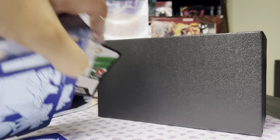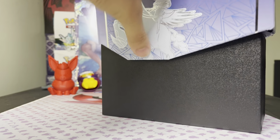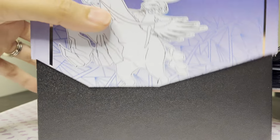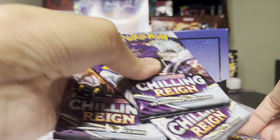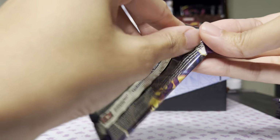Alright, let me get this out of the way. Put it back into the box. Okay. Kind of clean as I go here, but we'll see how that goes. Alright, here we go. We got 1, 2, 3, 4, 5, 6, 7, and 8. Okay. Go with this one.